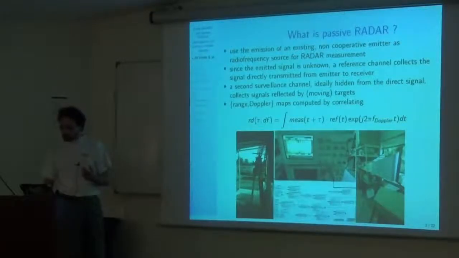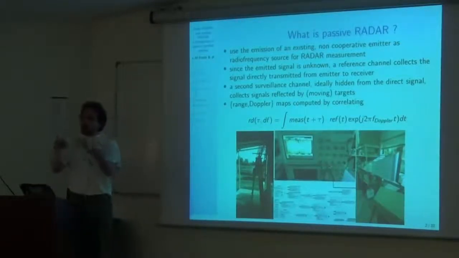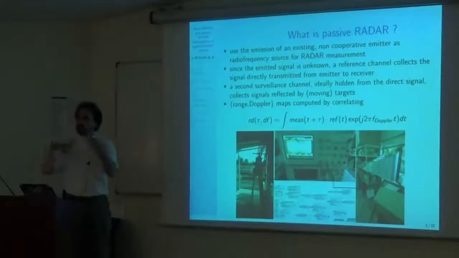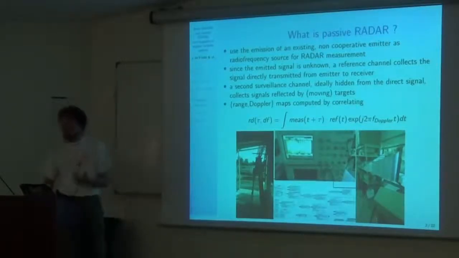You can just catch 2 channels of, let's say, 4096 long samples, and we're going to process these. And even if these streams are non-continuous, we detect a target, and then we think a few milliseconds later, is the target still around? So I catch another bunch of data. So that's a bit the story. So I can do some passive radar measurement just with 2 antennas, preamps, and an oscilloscope. That's as simple as this.